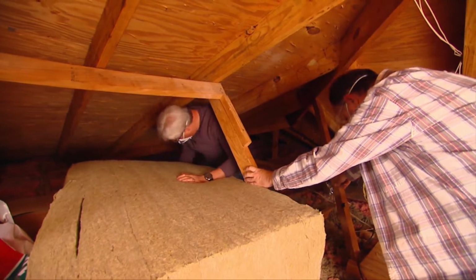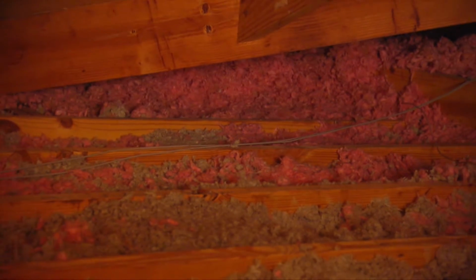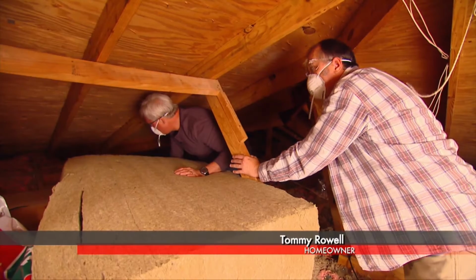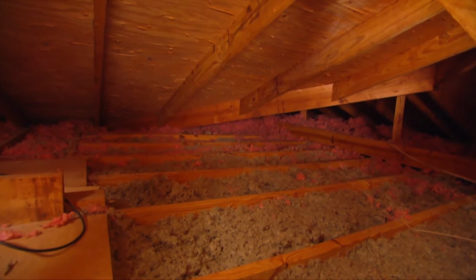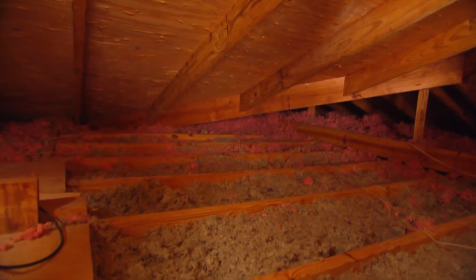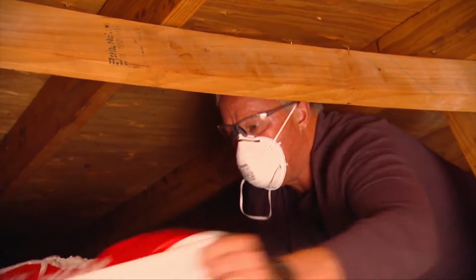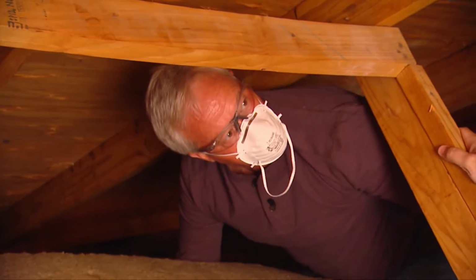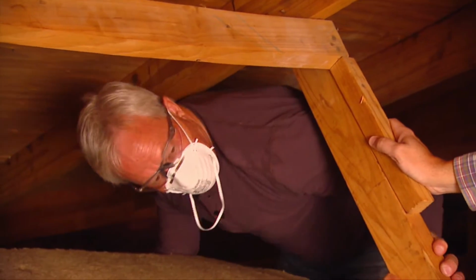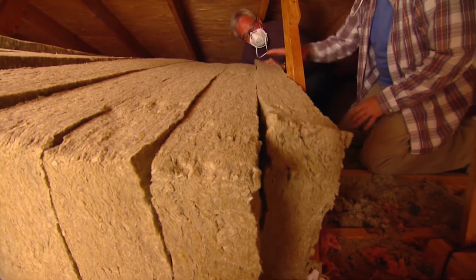Well, Tommy, I notice over here you blew some insulation in at some point. We've got a little bit more over on that end for that bedroom to keep it a little bit cooler. I got you. Well, this should help a lot here. Any place that you don't have plywood, we can put another layer of this, because actually this is an R23. So adding that to what you have already, then you'll be well above the standards. Great. This, along with the air conditioning system, you ought to be fine. All right, that's pretty cool that they're already pre-cut like this.